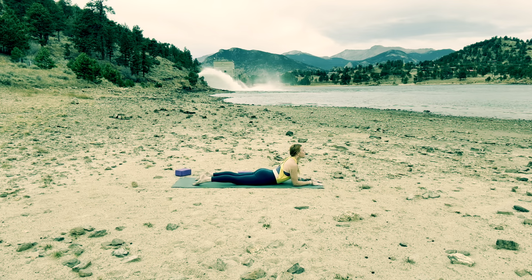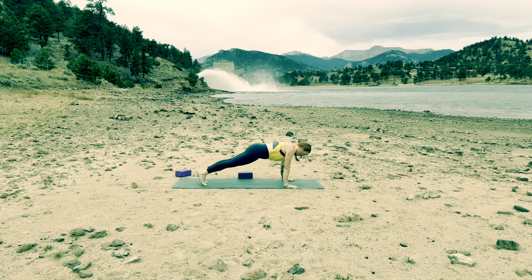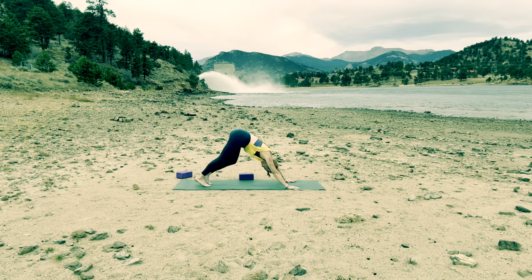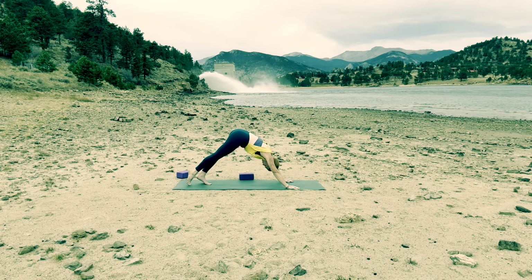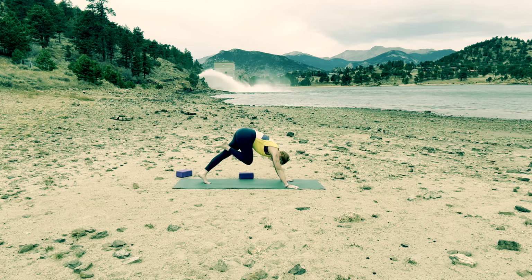Gentle back bend, hug through the belly, the inner thighs squeeze together. Taking a mindful moment into the heart center and noticing any tension or tightness in the shoulders. Doing your best to welcome that three count breath in and send it away. Three count. Exhale, the hands down below the shoulders, pushing the body up and back to a downward facing dog, pedaling out the heels. Three-legged dog, left heel reaches down, right heel comes up as high as you can.